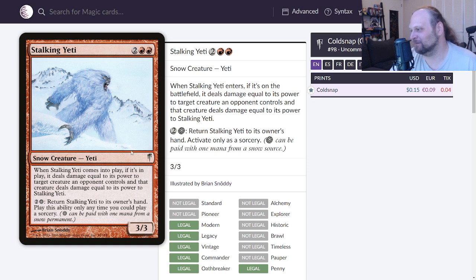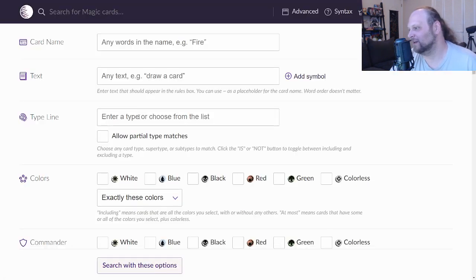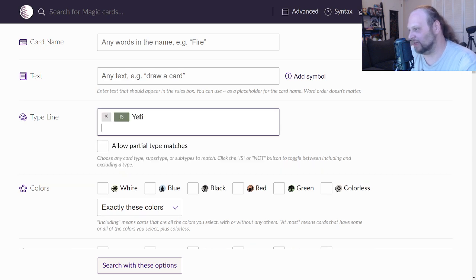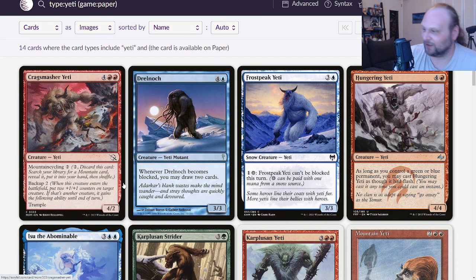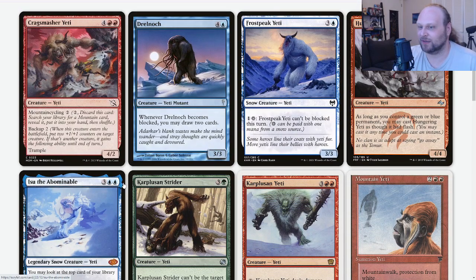Unless you're building Yetis. You want to build Yetis? I guess you can. What's stopping you? The fact there's only 1 or 2 ever in Magic? Probably. Actually, that'll be the last thing we do today. Let's go to advanced search. Type line Yeti. Not Yeti. Yeti. So let's search with these options. Oh, wow. We actually have a page. There's 14 Yetis. Dude, you could build Yetis. You actually could build Yetis.